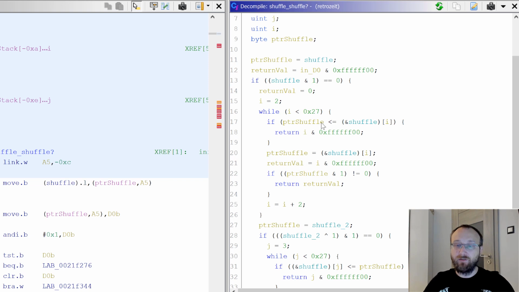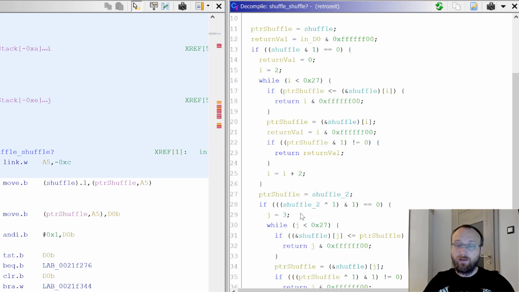So if they are not in descending order, we'll return something that is not 0. And for the odd indexes it has to be in ascending order. So the value at index 1 has to be lower than at index 3 and 5 and so on and so on.